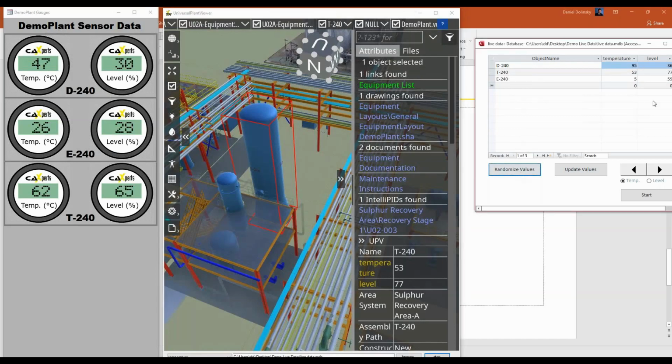I'm changing some values here. So I create new values, which are shown over here. As soon as I do the update, you see that it's processing this information over here. So we get new colors, and temperature and level are now synchronized with the values over here. Let's just do this again. I press the button. I get new values here on the T240, and after 1 second or so, the data gets updated over here. So we have the same temperature and level in the model. That's a real live connection, and it's working both ways.